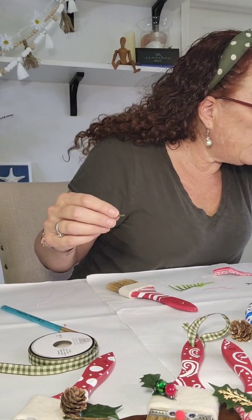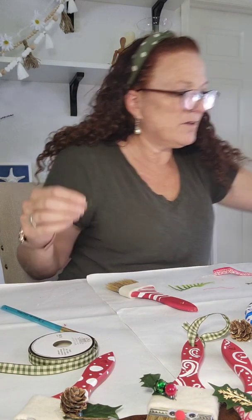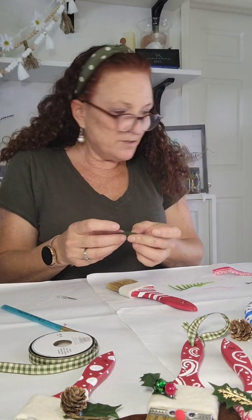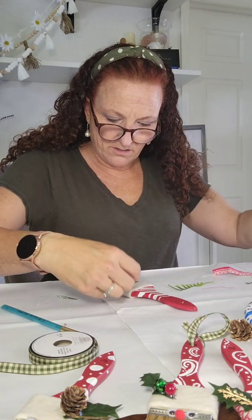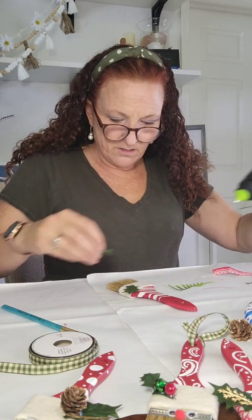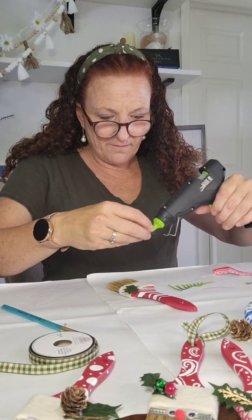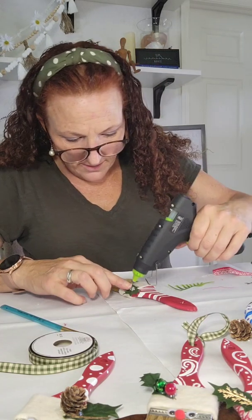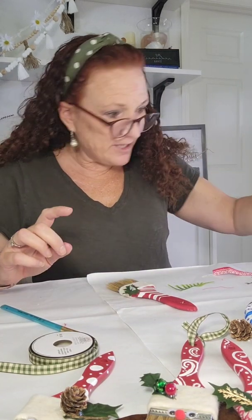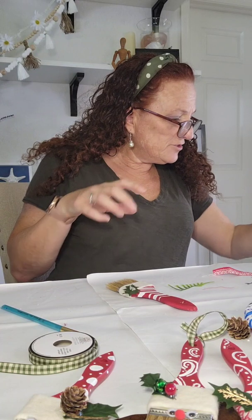I have one more holly leaf. So let's glue that on. Glue my little, oh wow, they melted right up. Be careful how you put your hot glue on those. They shriveled right up.